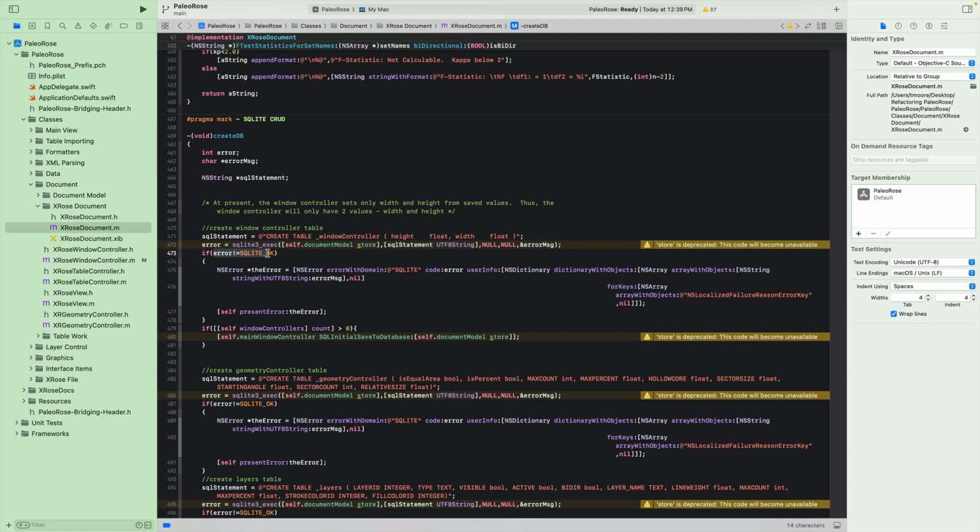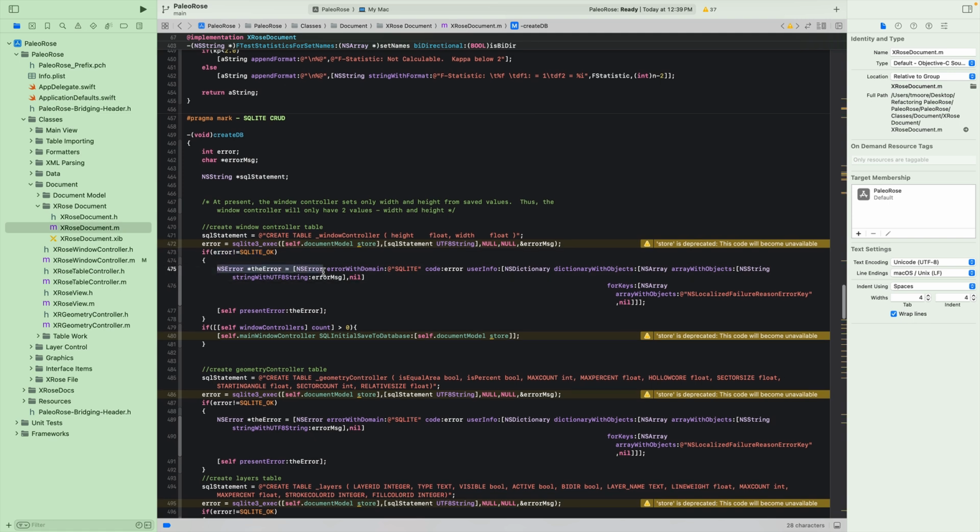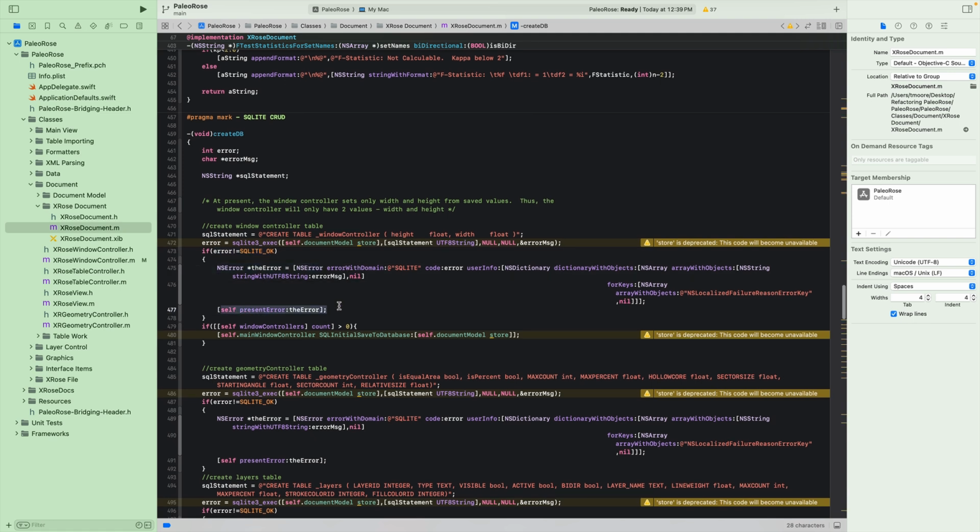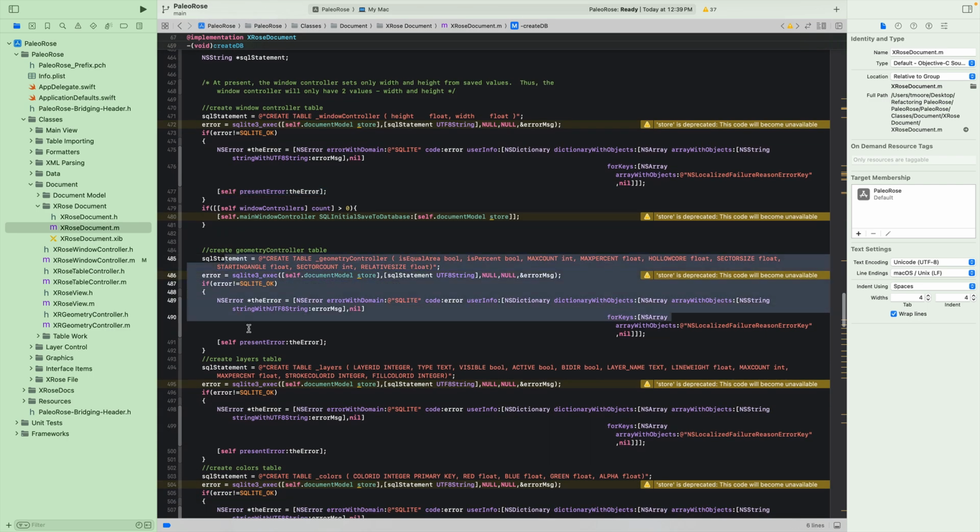We see if there's an error or not, see if we get the SQLite OK back from the database. If we do not get that, we get an error, and then we present the error. So the user will actually see a dialog saying that there was an error and what the error was. Notice that we're doing the same thing over and over.